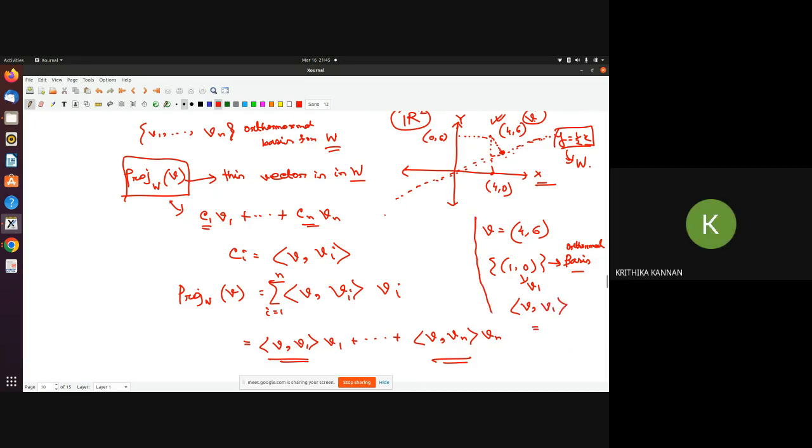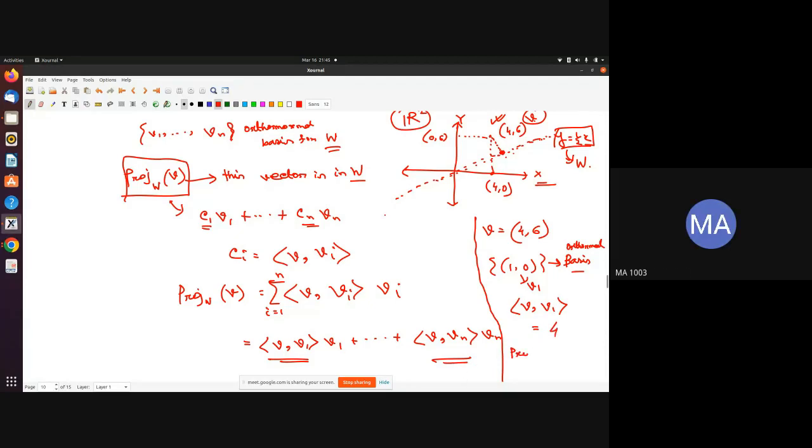It's the usual dot product, because the orthonormal basis I chose is with respect to the usual one. So while choosing the orthonormal basis, you are already fixing your inner product. If you fix some other inner product, then your orthonormal basis will be different, and you have to use that inner product to calculate this. But here, the orthonormal basis I have chosen is with respect to the usual inner product, because the length, as you can see, is the usual Euclidean norm. So what is this? 4, right? Okay, fine.